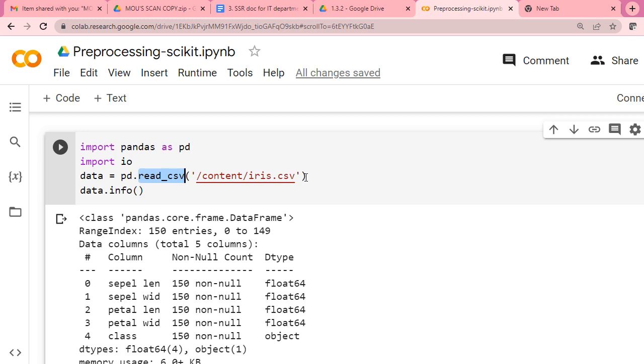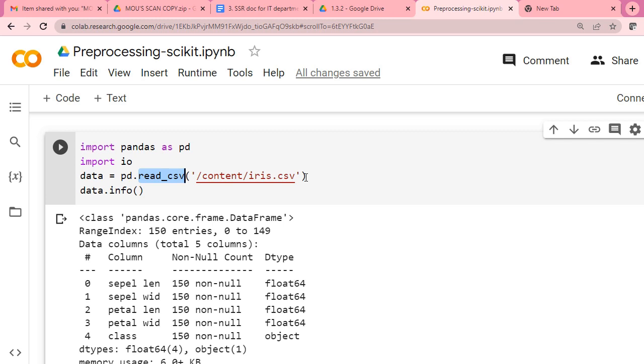Coming to NumPy, what is the importance of NumPy? NumPy is a Python library. It is used for including any type of mathematical operations in the code. It is the fundamental package for scientific calculation in Python. It also supports large multidimensional arrays and matrices. Those types of operations we can perform by using the NumPy package.